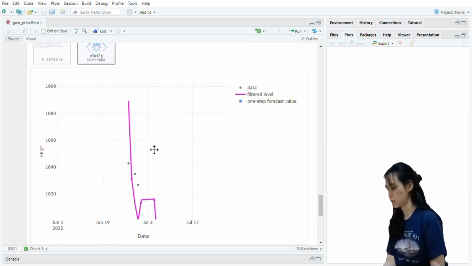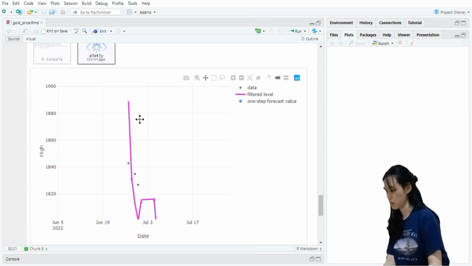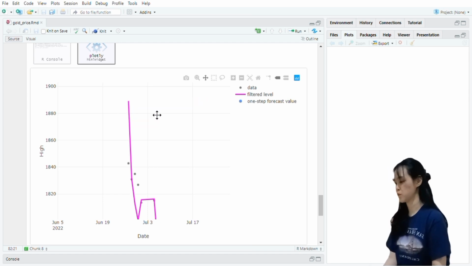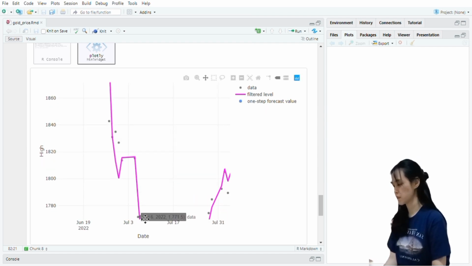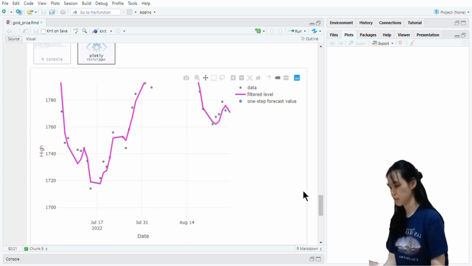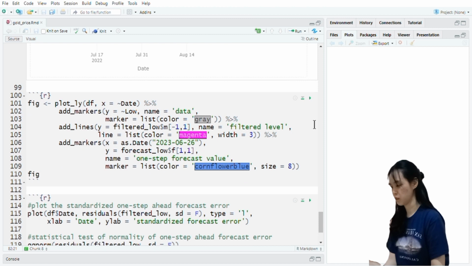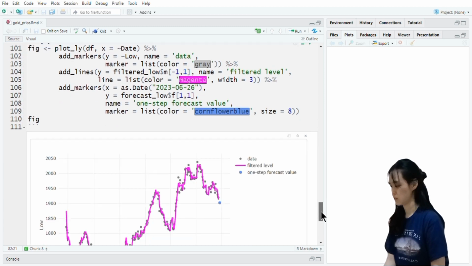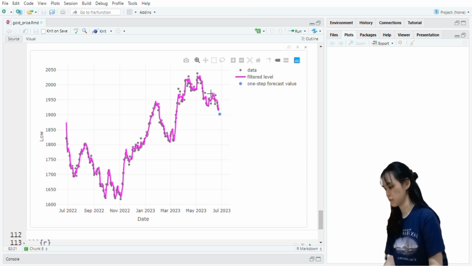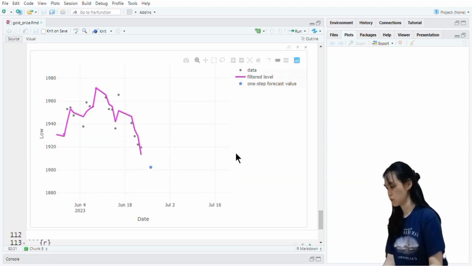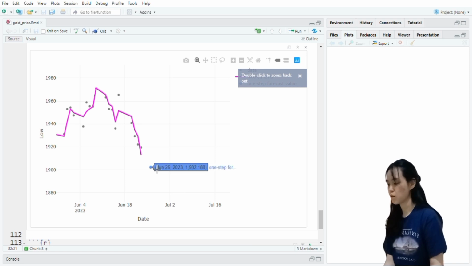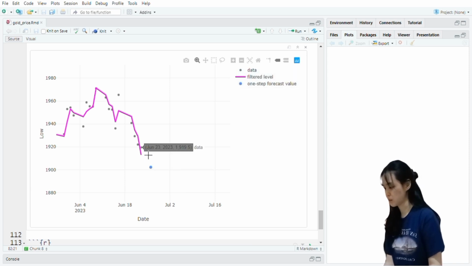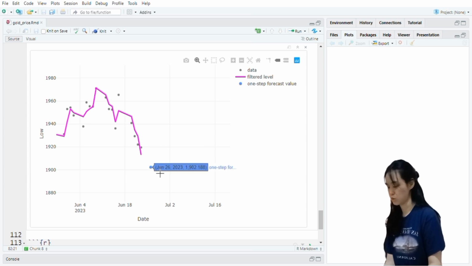Okay, and this is our prior. No, sorry, not the prior. Well, because our prior is 1920, it's a little bit too high, right? So that's why it's up here. But it's adapting quite quickly. And now let's do the same for the low price. Okay, so here's our graph, and I'm going to enlarge it now. The low price is also predicted to decrease from 1919 to 1902.